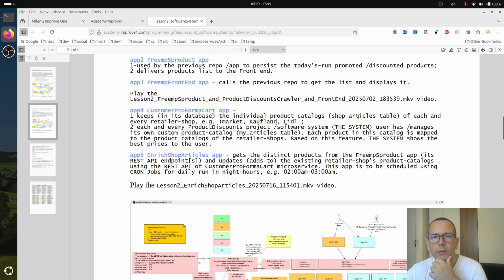You may check this PDF file by yourself. This feature that is described here is not yet implemented, and the last application is called Enrich Shop Articles. It gets the distinct products.